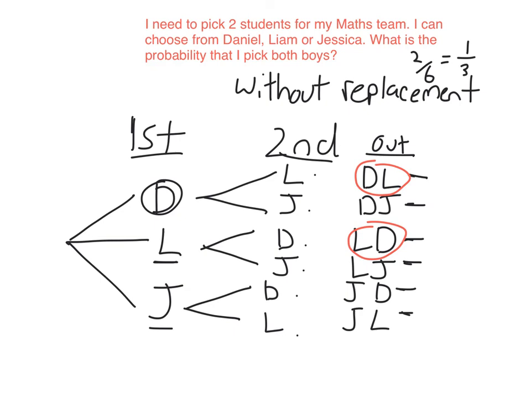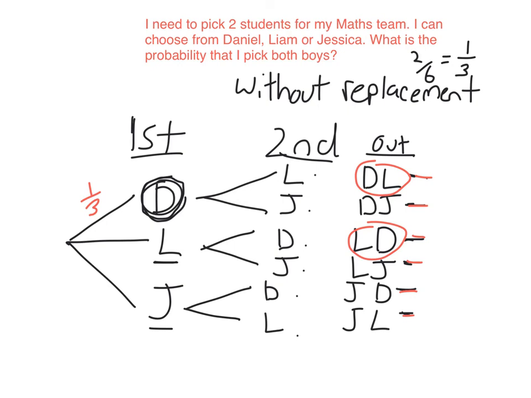Now, there are circumstances where we use tree diagrams when each outcome is not equally likely at each stage. So for example, we might have a situation where it's not the same chance of picking Daniel as Liam. We might have more of a chance of picking Daniel, maybe he's a star student. Anyway, the point is that when we do that, you might see probabilities written on tree diagrams like this, for example. But we're not going to go into them. So for all the tree diagrams we're doing for the test, all the outcomes here should be equally likely. And you'll be able to use this to calculate probabilities.